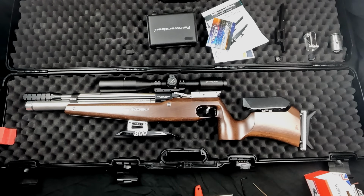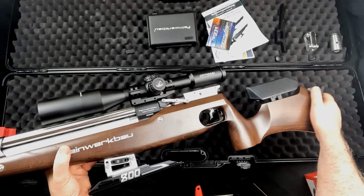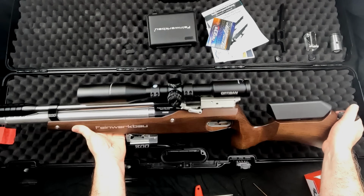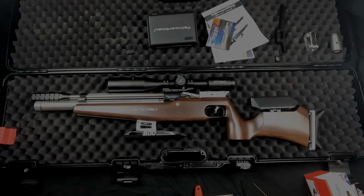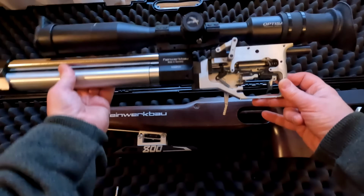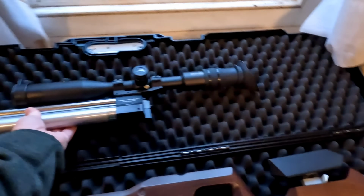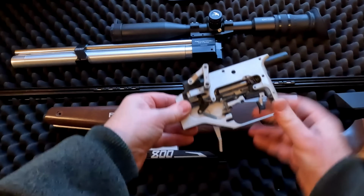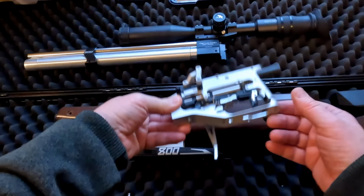Another reason I chose this particular rifle to shoot in HFT is for shooting in the rain. So this has got no blued steel on it at all. It's all aluminium or stainless steel. My Springer, if it got wet, you'd have to take it apart, re-zero it. Huge pain. If this rifle gets wet, you can just remove the trigger block and the scope is attached to the barrel. You don't lose your zero, and you can get into the trigger block and make sure that's clean and dry. Really easy to clean, and that's the only bit that's got any steel in it.